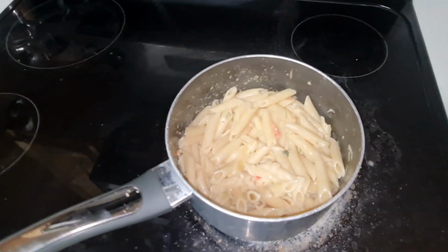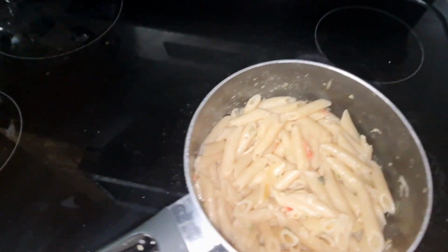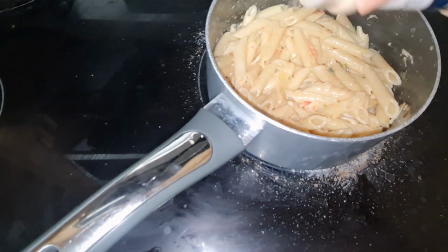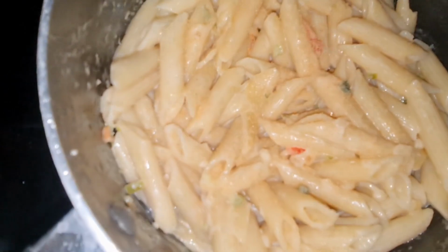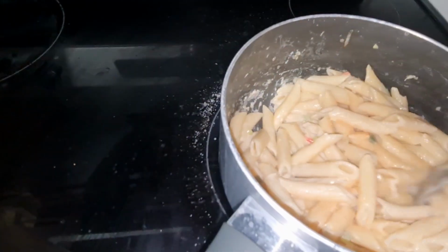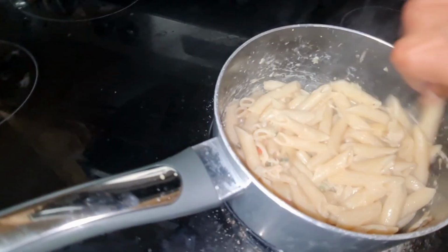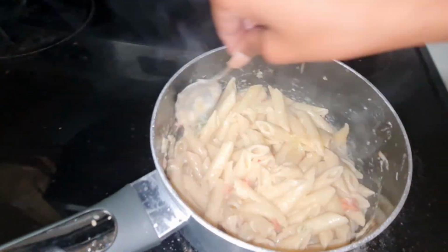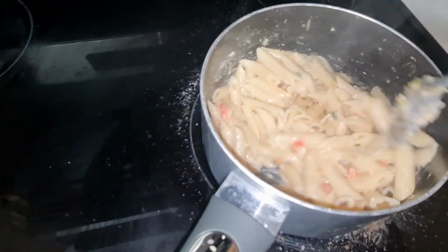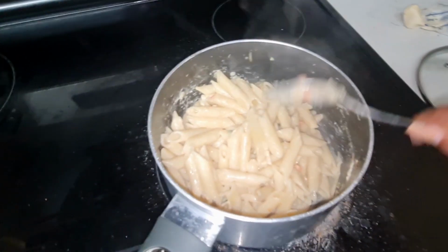The smell is good, people. So I'm going to put the garlic powder in it now. I already put the cayenne pepper, so I'm going to put some garlic powder, not too much. I don't know if you can see it, but not too much. Cayenne one. Put garlic powder. Ooh, cayenne and garlic get a nice little flavor, plus garlic is good for the body. And the body needs to be taken care of too.